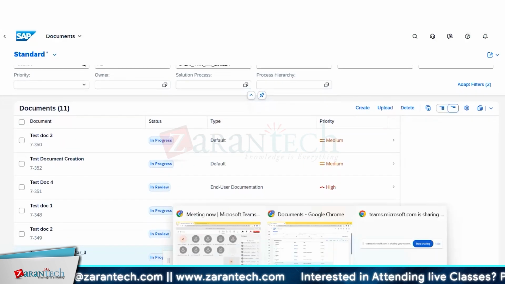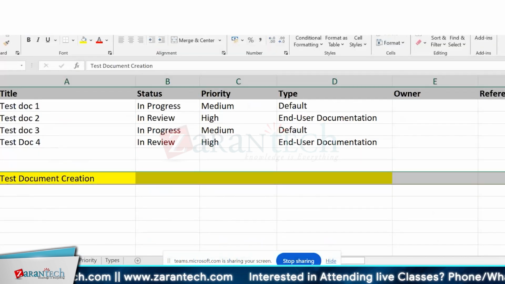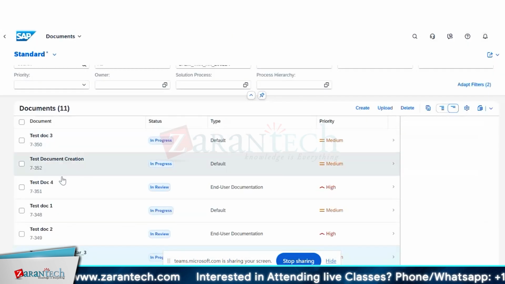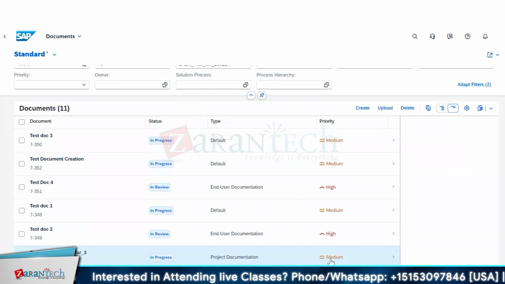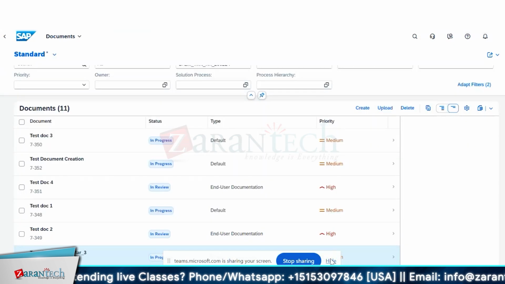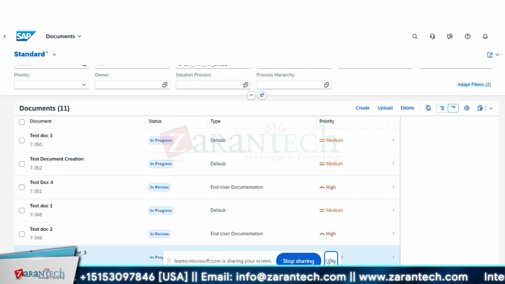This got created, and it took this also as one title. So this got created: test doc 1, 2, 3, 4, and this one. But in my system I tried, and it was not creating. Ideally, if there's an error, it should show. You can try again, download it and try uploading it again. It should create it, and if it doesn't, it will probably give an error that there is some issue in your template. You can let me know in the next session whether you were able to do it or not.